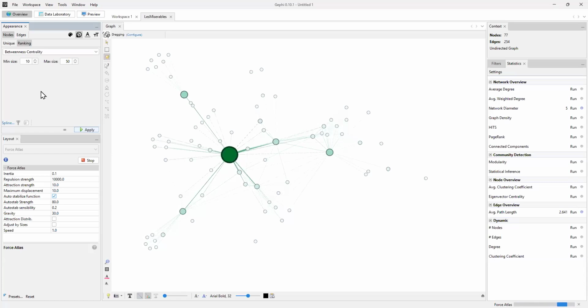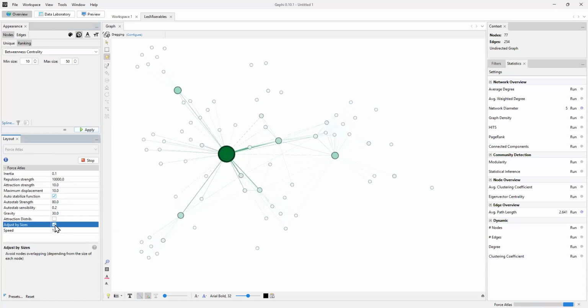So it's not completely satisfying, this layout. Big nodes can overlap with small ones, there's always that chance. So the Force Atlas algorithm has the option to take node size into account when laying out this particular item. So let's take a look down here. We go to layout here. We have Force Atlas here, and we can do adjust by sizes. So look right down here, we have this. So I'm going to click that. And as you notice, as soon as I clicked it, it bounced forward, it separated out. So we now see the connections a little bit more clearly than before.